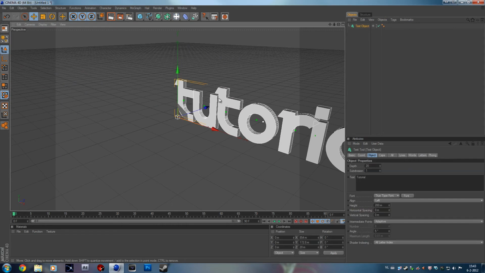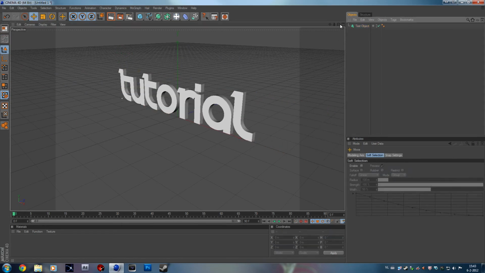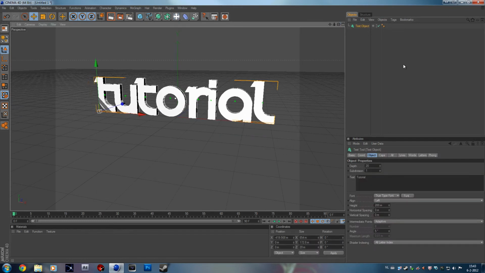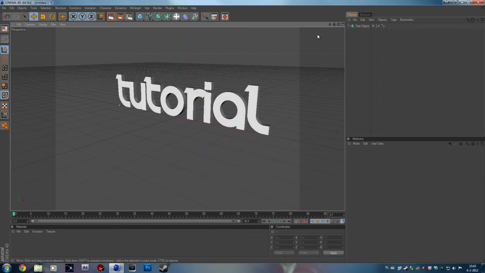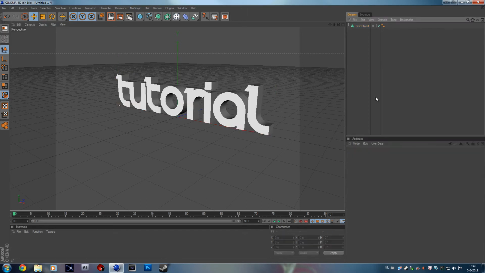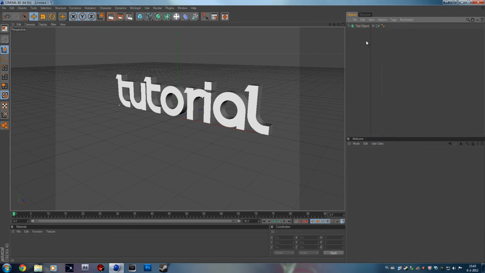So first of all, I'm going to click on it and select the move tool. I'm going to move it to the middle so I can rotate easily around it. Maybe a little more to the right. Yeah, that should be cool. Alright, so now I'm going to click on it. Yeah, right there. I'm going to set the depth to around 50. Yeah, that's good. Nah, 40, I guess. Yep, a little bit less right there.